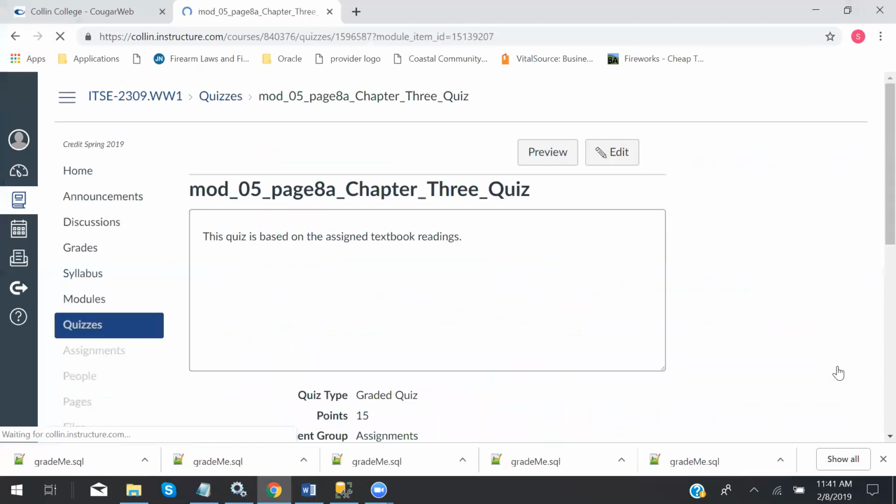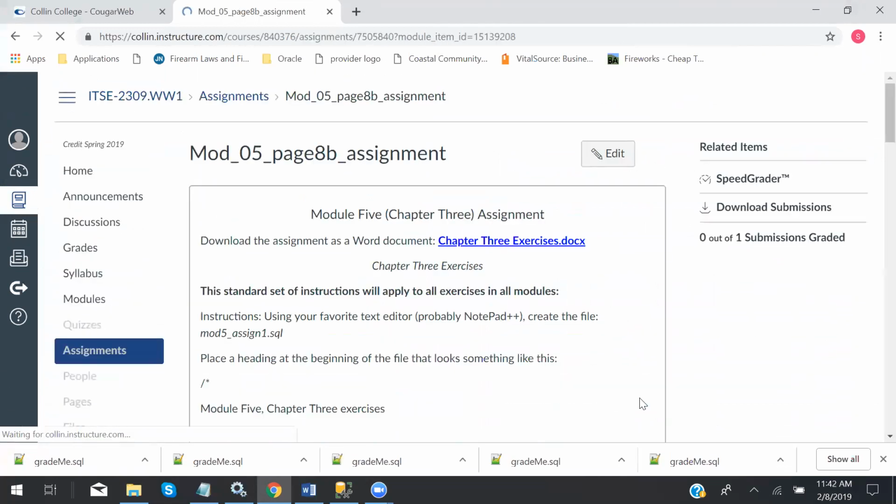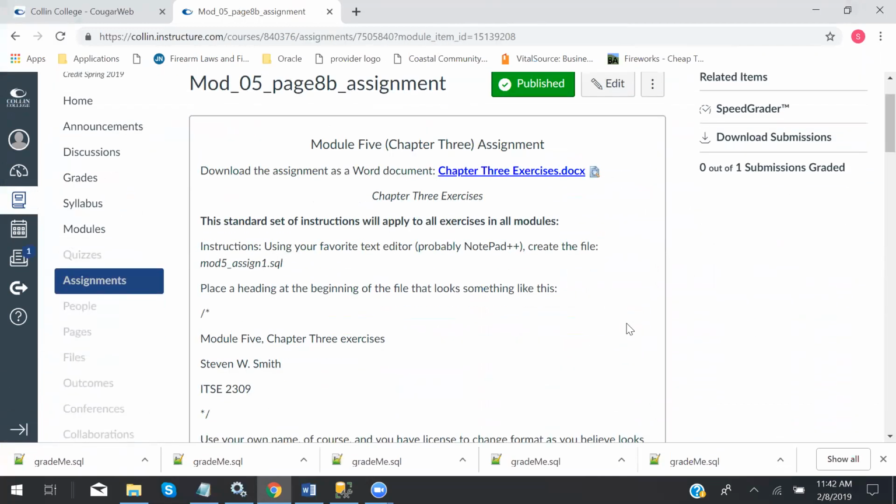Next is your little quiz, okay. And next is the exercises. I'm going to go ahead and assign the Chapter 3 exercises, Module 5 exercises, because the Module 4 exercises are pretty easy, so we can stack them up. So they will be assigned for Friday. In other words, Module 5. I see a lot of you have already turned them in. Go back and take a look at them and make sure you've got the stuff that I've asked for. Questions?